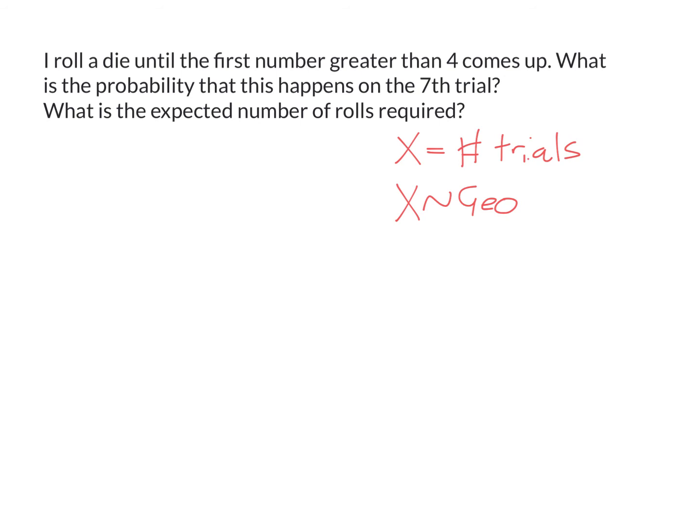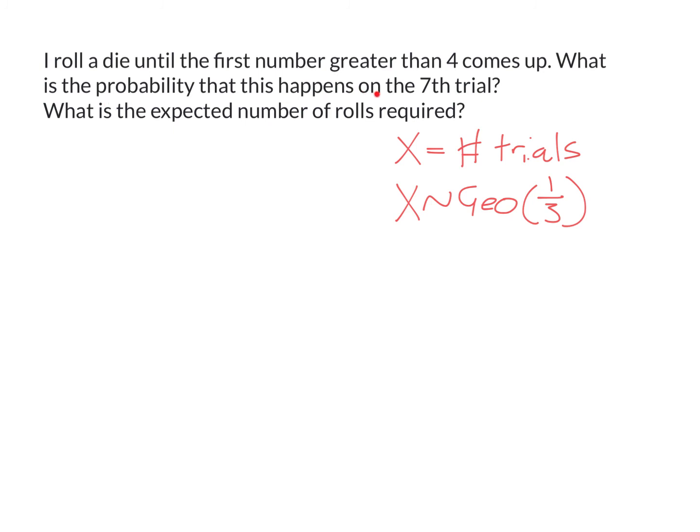It follows a geometric distribution because this is multiple Bernoulli trials. They're Bernoulli trials because each time you roll the die, you can either get a number greater than 4, success, or not get a number greater than 4, which is failure. So 2 possibilities. So it's multiple Bernoulli trials, and we're after the number of trials before the first success. That's what the geometric distribution is all about. So the parameter we need to know here is the probability of success each time, and that's a third. Each time you roll the die, the probability of getting a number greater than 4 is 1/3.